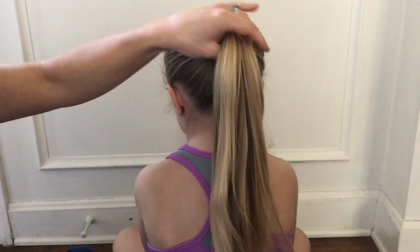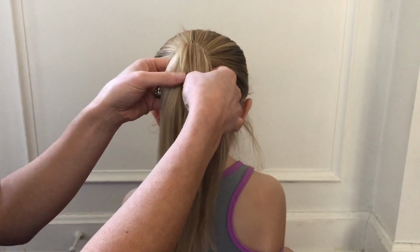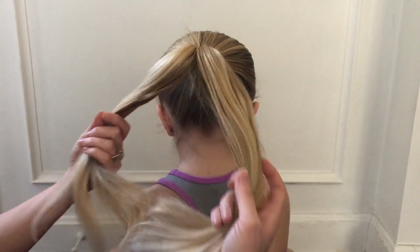So she has a really high ponytail. Obviously she has long hair, but you don't have to have super long hair to do this. My hair is a little bit longer than my shoulders, and I can do this style on my own hair as well. You could do this on shorter hair. It would just not look like this, but you could get a version of it.